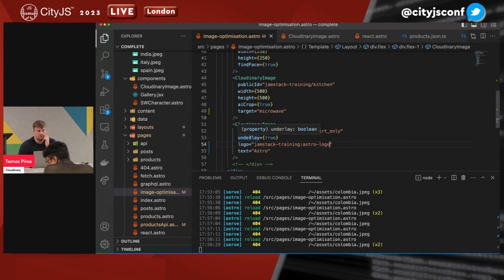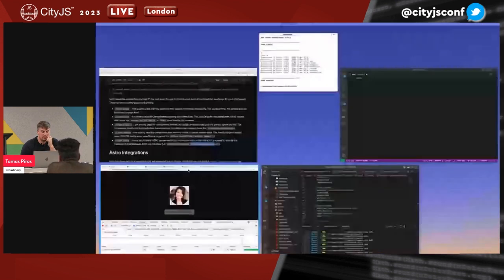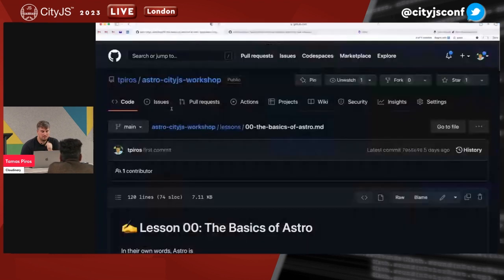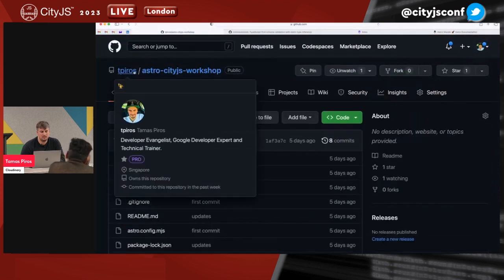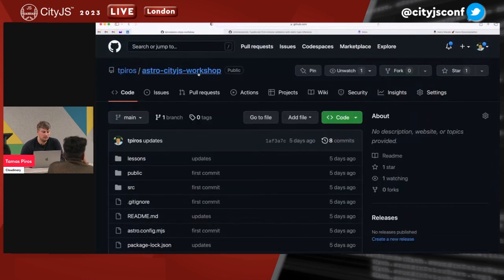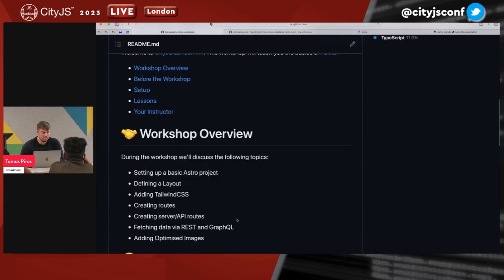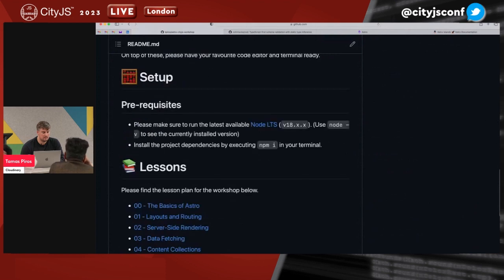Okay. So just a reminder, here's the GitHub repo again: github.com/tpirs/astro-workshop. This is the full-blown app. Here are some of the notes, broken down by our lessons.